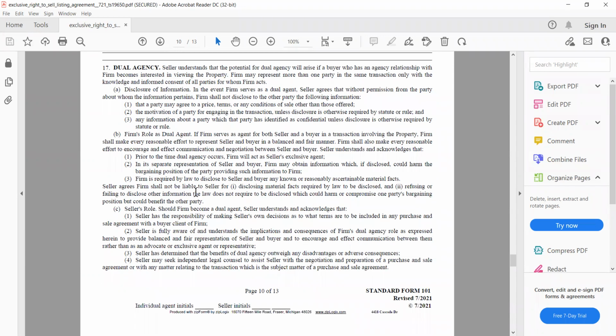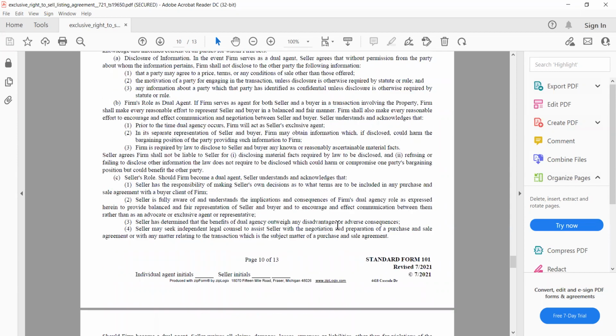Dual agency, not really going to spend time about dual agency, but I will tell you that you are allowed to do dual agency in this firm. If you're a full broker, if you're a PB, you need to talk to your BIC. So dual agency means I'm going to represent the seller and the buyer, which basically makes you a neutral party. And that's not good for either side. So dual agency, although we are allowed to do it and can do it, is not always the best option. So again, if you have questions about that, talk to your BIC.